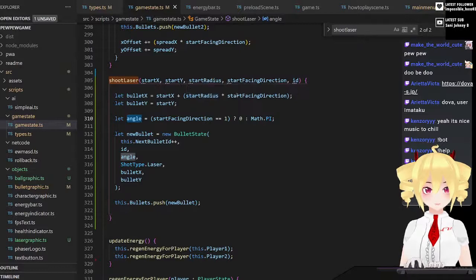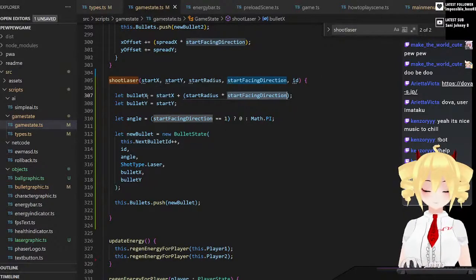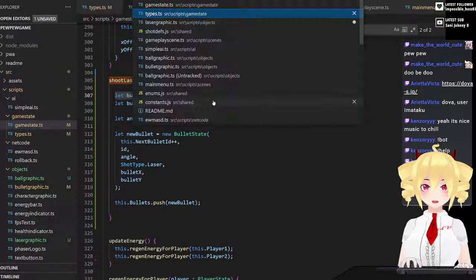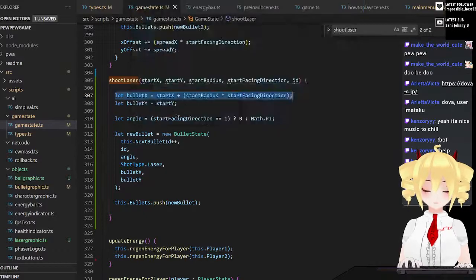So I'm kind of curious why. Oh, because the facing direction is 0 or 1, right? Right, no, I thought it's -1 or +1. So I would expect the bullet to, oh, I see. But regardless of what I said here, we're overwriting it later.